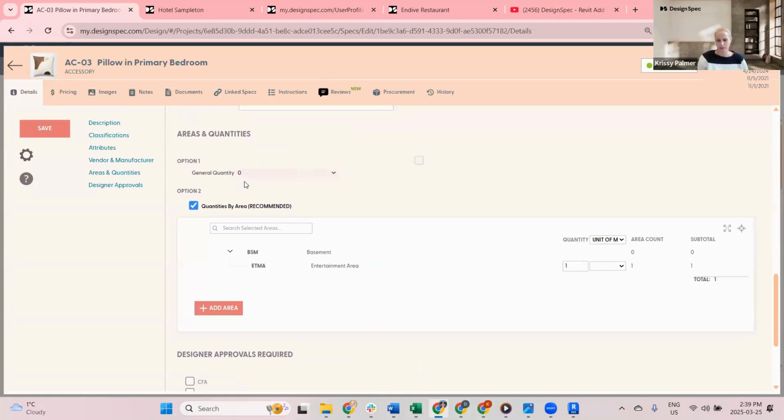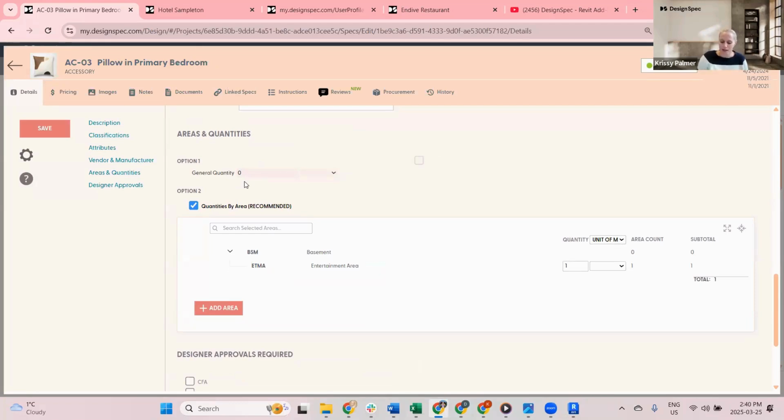And really that's going to be added to your spec based on how many times that item has been added to your Revit model. Also your parameters, so your custom attributes, those are also going to map over. So that's all the information that's going over now.